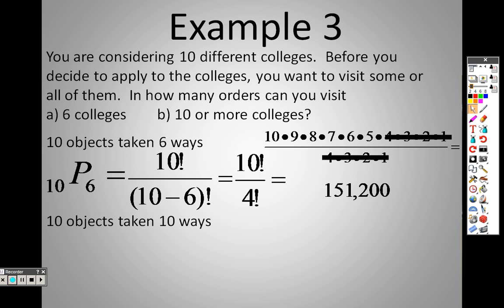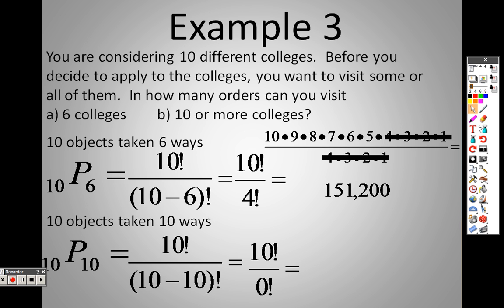If you have ten objects taken ten ways, we write that as 10P10. This is the highest it can be—R can only be as large as N. N is ten and R is ten, so it's 10! over (10-10)!, which is 10! over 0!. Zero factorial is one. So I have 10×9×8×7 the whole way down divided by one. That's 3,628,800.